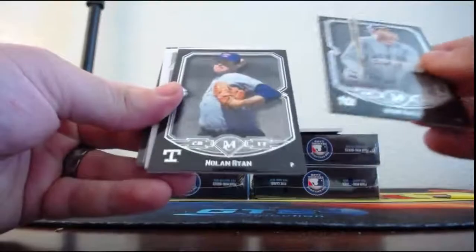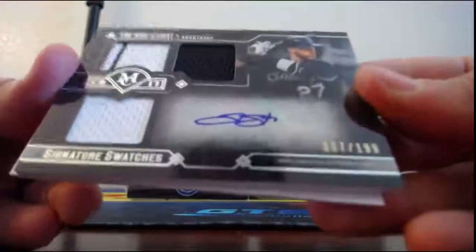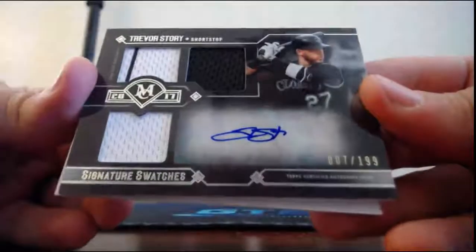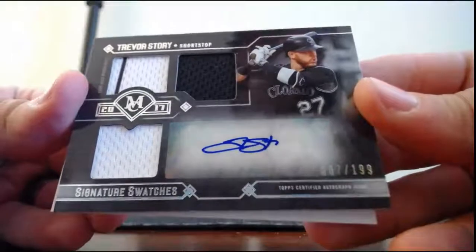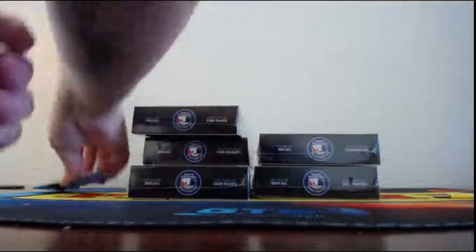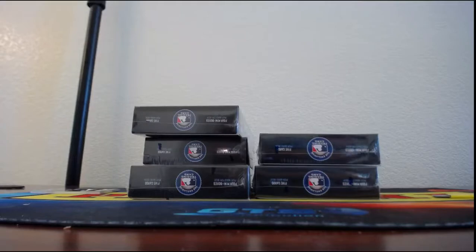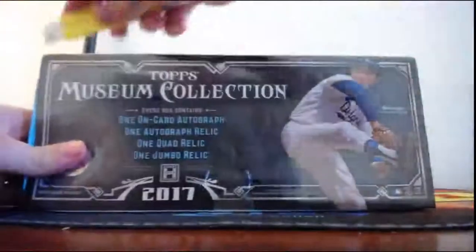Oh, that's gonna be a sketch. I was like, is this a redemption? Sketch. It's a Corey Seager. And a triple patch auto out of 199 for the Rockies, Trevor Story. 7 of 199. A bronze Freddie Freeman and a sketch of Corey Seager, but it's not the... so I need a, I'll just put my one touch on the side and then I'll do them all at the end. Alright. Not a bad box one.